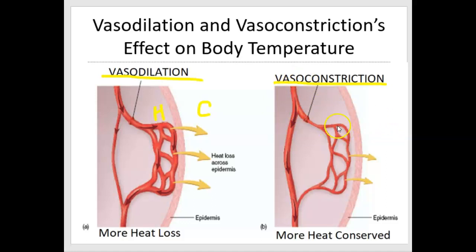And when vessels constrict, their diameter is more narrow, therefore there's less blood flow to the skin. That means heat goes down, right? So you'll have less radiation because the gradient won't be as strong. It'll be more equivalent, right? So you won't have as much heat loss across the skin. That helps control body temperature when we go out to cold environments. So it restricts how much heat our body loses to the cold environment.